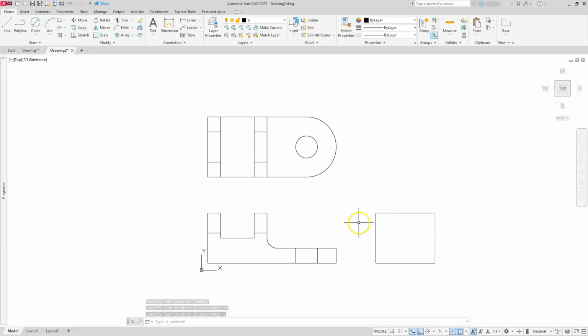Okay. So the next thing I'm going to do is I'm going to offset this distance up. Now remember when I said use the offset command, you can choose to type in a number, or you can select the distance graphically. So if I go to offset, I can click this endpoint to this endpoint, and that will set that distance of 15 for me. Select this line, place it above it. I'm also going to offset this line going this direction, and then this line going this direction.